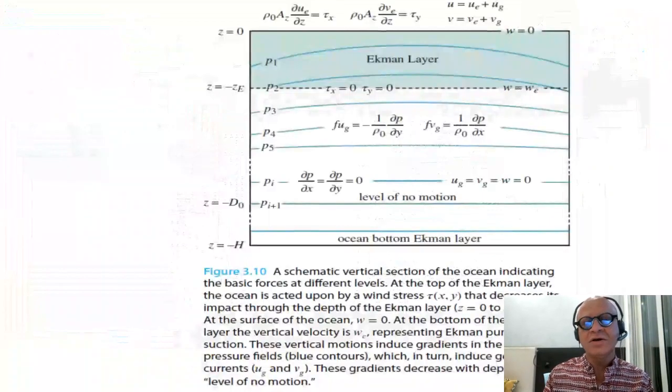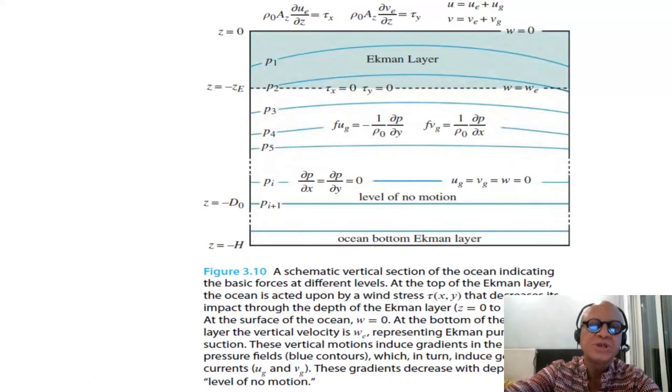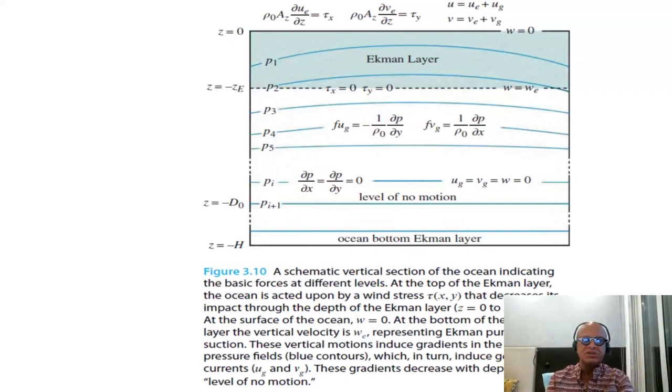We will see that the ocean has this nicely stratified structure. We already saw the mixed layer as the region where we have isothermal and isohaline conditions in the vertical, because of the turbulence generated by the winds and the heating and the cooling. And it's stratified in the interior from the thermocline to the deep ocean.